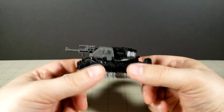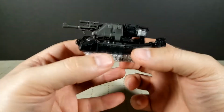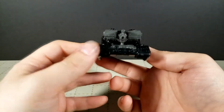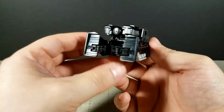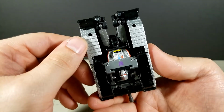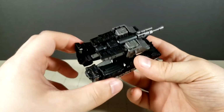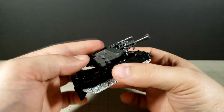But Megatron is where it's at, yo. I love this Megatron. Now, yes, I know a lot of people don't care for the tank mode. For me, tank mode's perfectly fine. Yeah, there's a little bit of visible things here and there and some gaps, whatever. Megatron always has a slightly gappy tank mode.